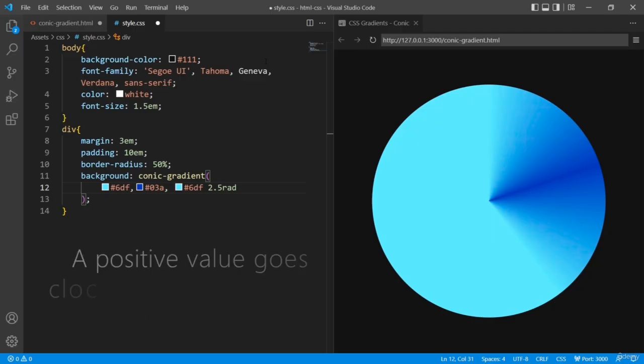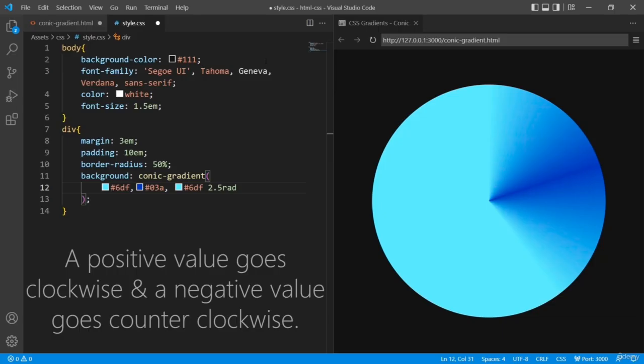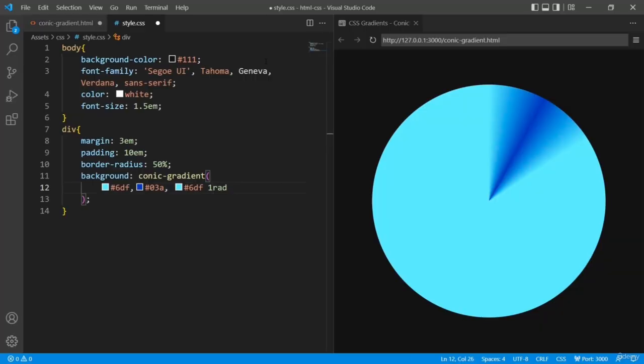Similar to degrees, a positive gradian value will go clockwise and a negative value goes counterclockwise, and a 100 gradian will be at a 90-degree angle. So this is what the syntax of defining a conic gradient looks like.